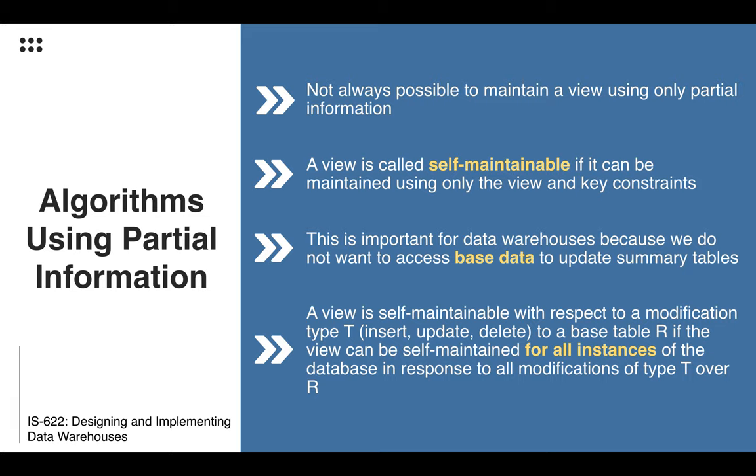Now, when do we call it self-maintainable? It should not be maintainable for just some small part of the view. It should be self-maintainable for all parts of the view, all records in the view. So you should not call a view self-maintainable if it can only be maintained for some instances. Okay, some instances, that's not correct. It has to be maintainable for all instances, all records in the view. But for the operation, whichever we choose, the insertion operation or the deletion operation, the whole view should be maintainable rather than only some records, which is not correct. Okay.